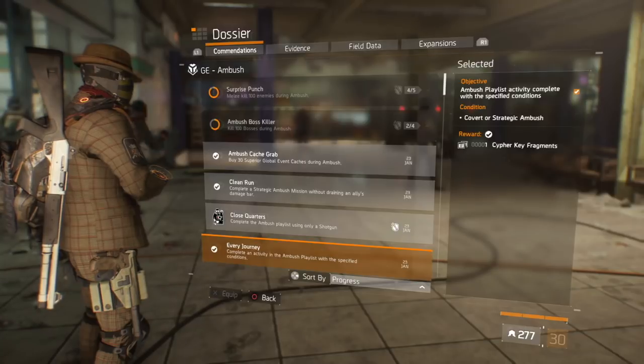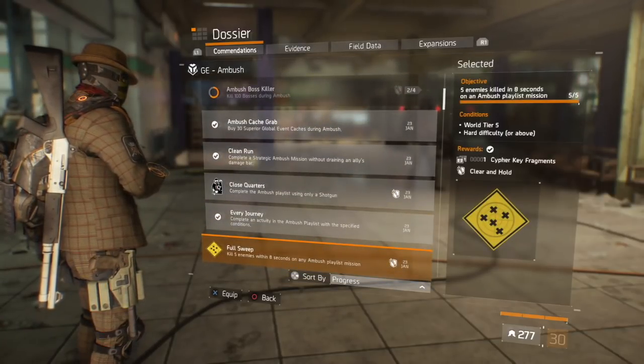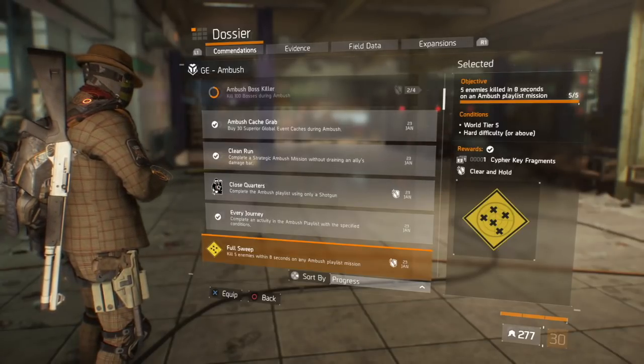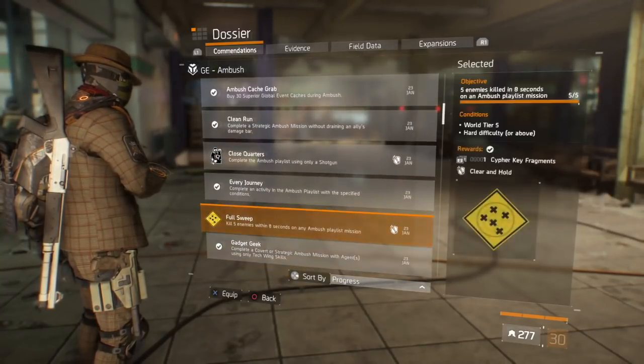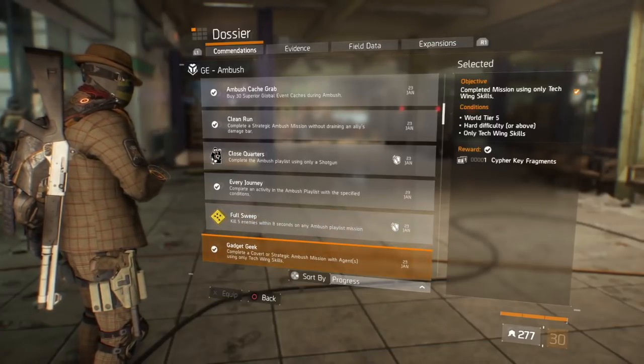Then Every Journey, I don't have to talk about this, it's just one run, pretty easy. Full Sweep sounds hard, but it's pretty easy in my opinion. If you run this mission solo, then you will get this with your skill build automatically. At least it was the case for me. If you struggle, then just leave a comment, of course, but for me it worked pretty well.